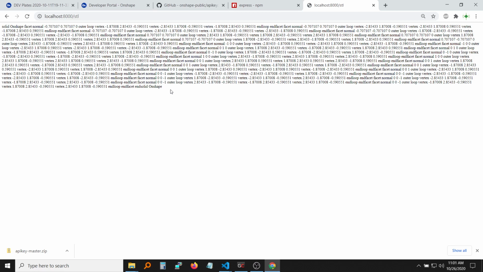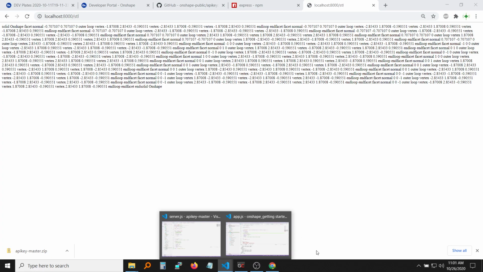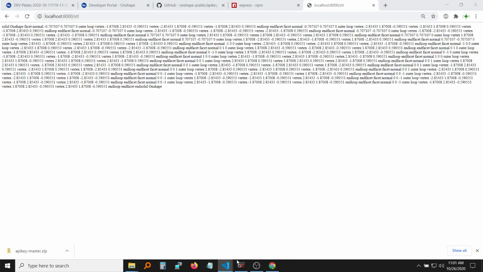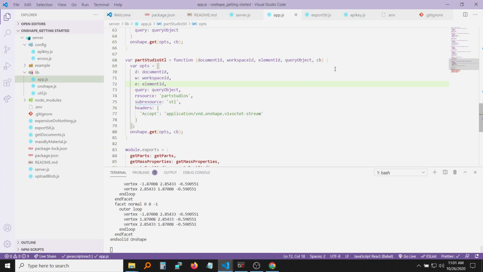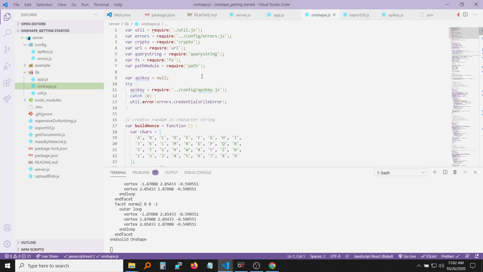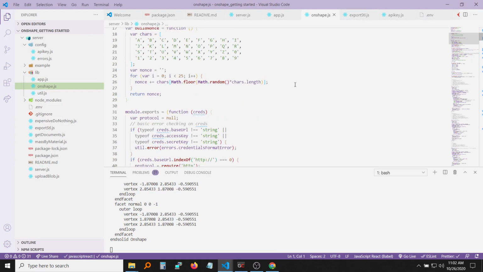But moving on, I'm going to go create a front end here, because this is actually going straight to my backend, straight to my Express server. So we'll go back into here. And actually, there's a side note here. In this Onshape, if you look, where is it?